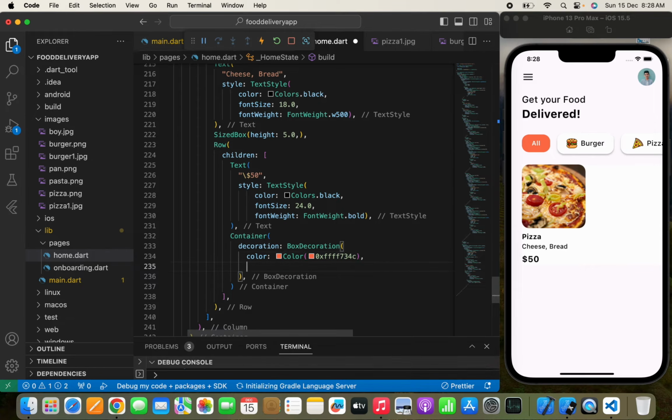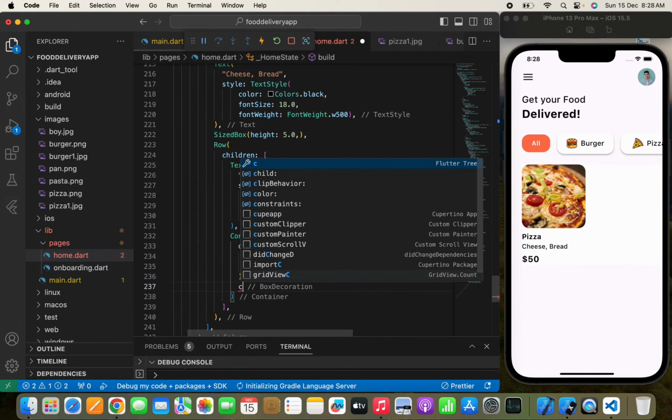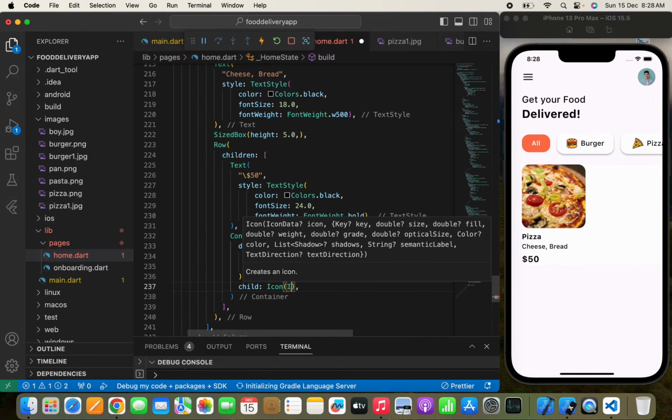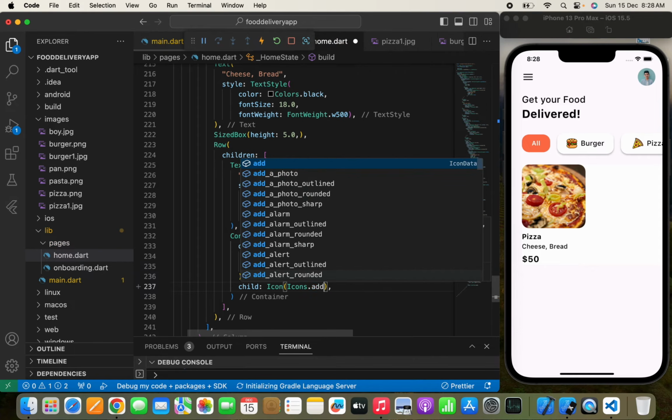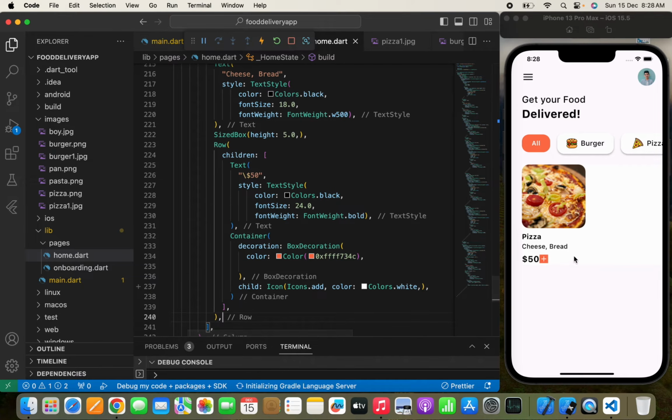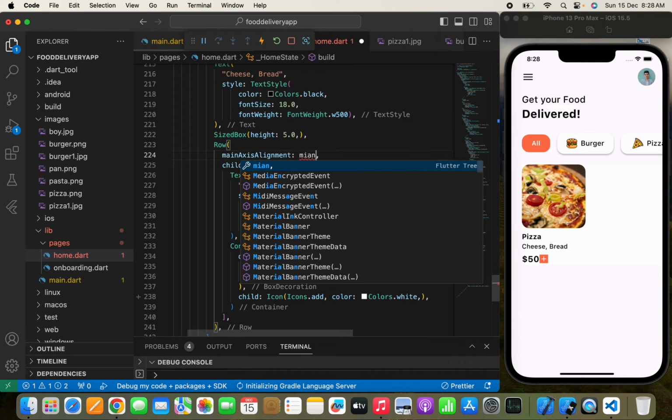And now here I will simply use a child, and in the child I am going to show the icon, which will be Icons.add, and the color of the icon will be simply white. So we'll write Colors.white. So this is the icon. Now I need to bring the icon over here, so we'll use mainAxisAlignment.spaceBetween.